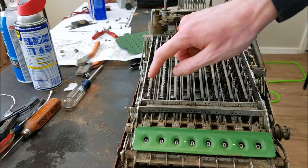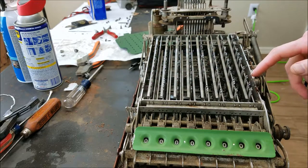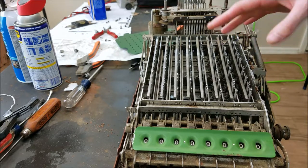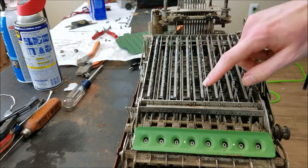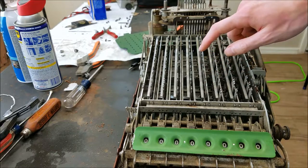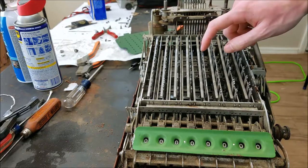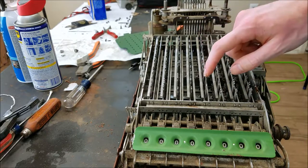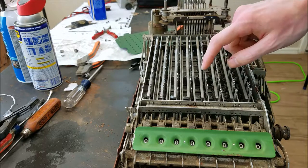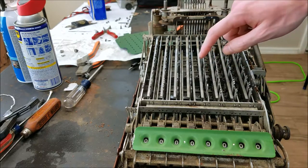All I'm going to do now is get all these keys aligned back up. The reason they flopped all over the place is because at the end when it clears the keyboard, it releases these levers so they just pop all over the place. I'm going to get all these stood back up, and hopefully when they're all back up I can put the keyboard plate on. But before I put the keyboard plate on, I have to remember to put these total key pieces on the side — I took those off to clean the rust off of them.